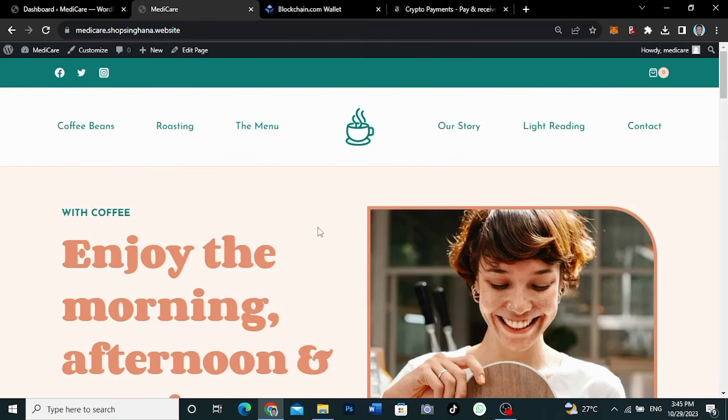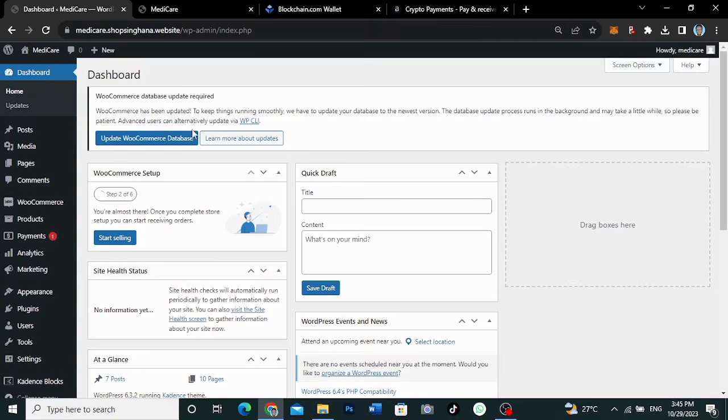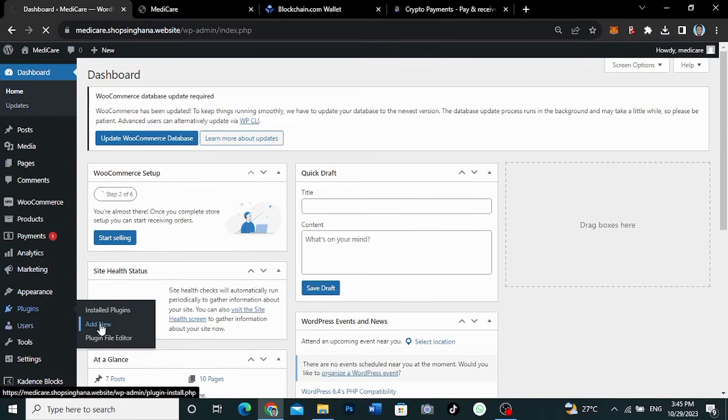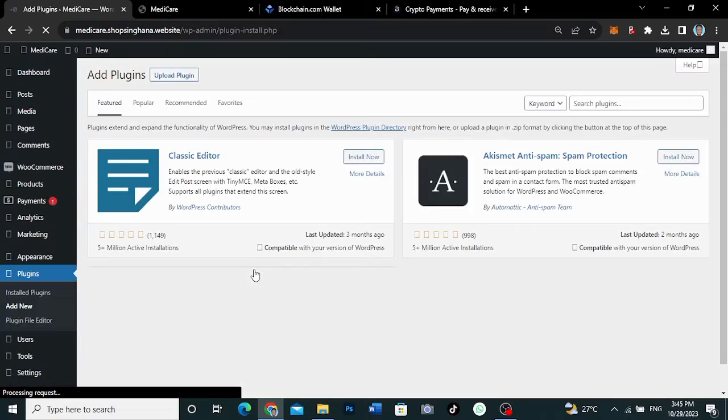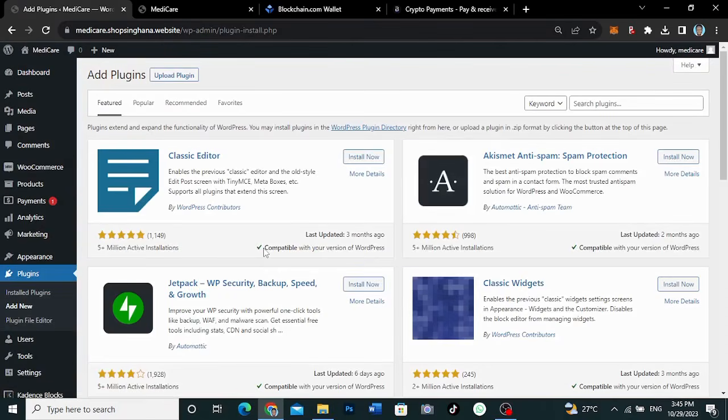So first of all, we're going to go to the back end of our website over here. Now we are using a WordPress website. Basically every tutorial that we are doing over here is WordPress. So we will go to plugins over here, and then click on add new plugin. Now I have a WooCommerce website, that is an e-commerce website. That is what I'm using. Basically the plugin works with WooCommerce, and that is perfect for whatever I'm doing over here.